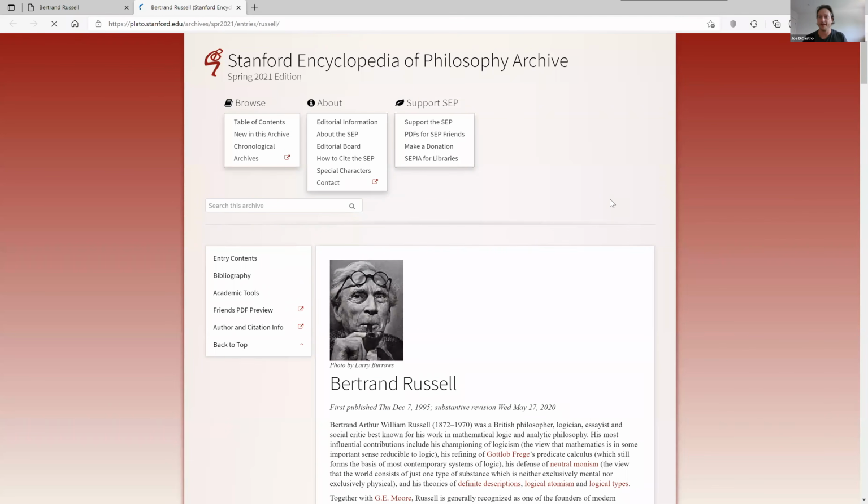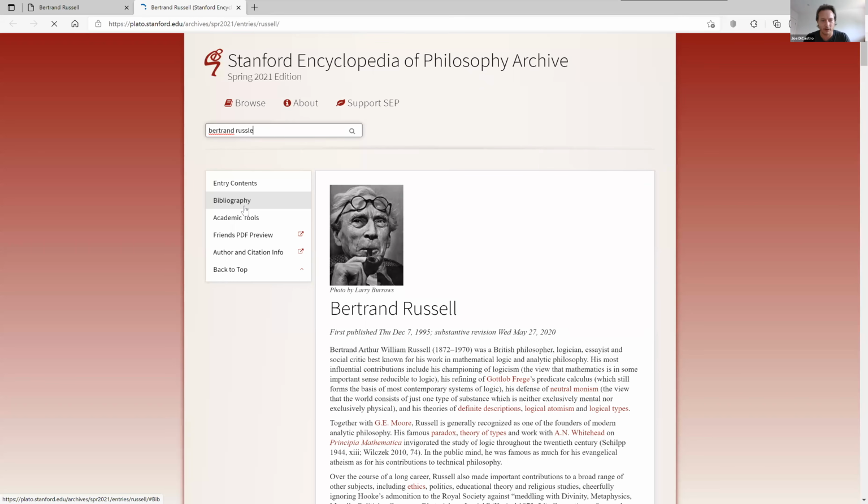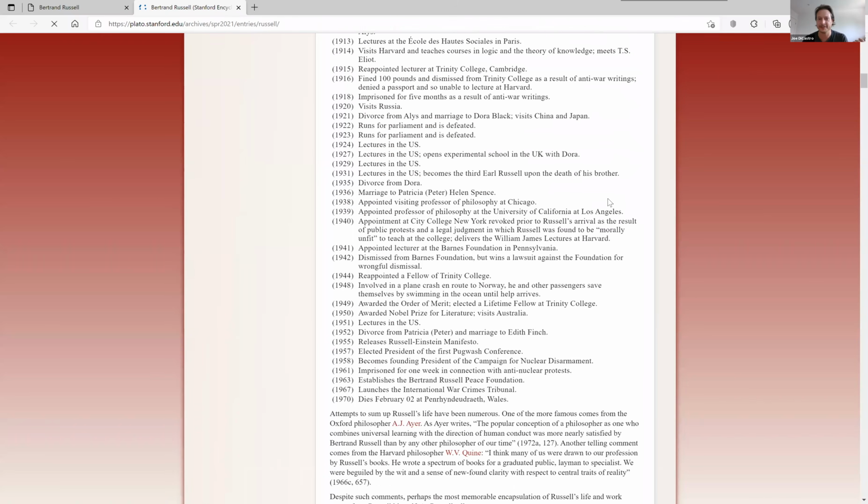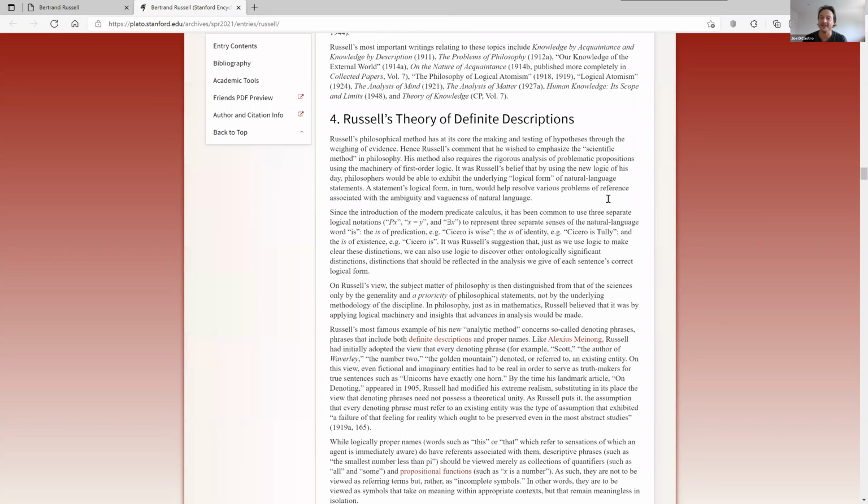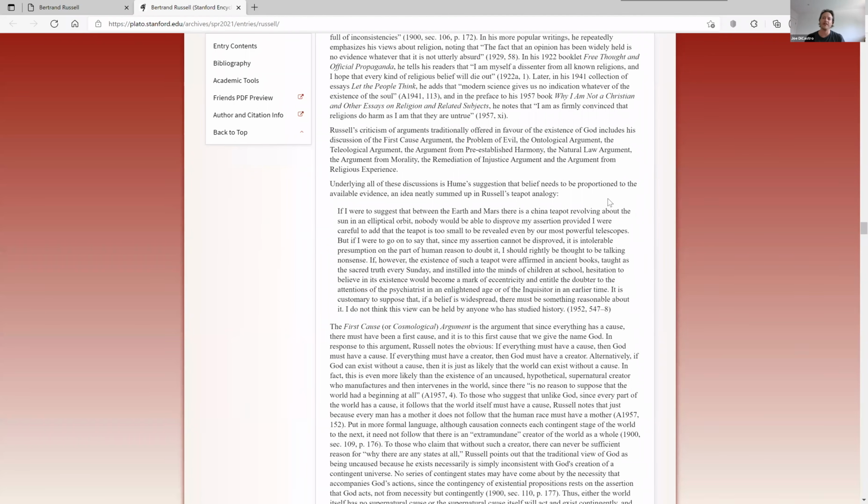If I was on the encyclopedia and wanted to know about Russell, I could search the archive here for Bertrand Russell. Now we're already there. It would show you this article, but it's huge. It is a really, really long, intense article. So you don't understand the context in which Russell was performing his work. You can learn about Russell and his innovations and the time period, but you can't actually get a sense of what else was going on, and how Russell relates to other philosophers, other domains, and schools of thought.